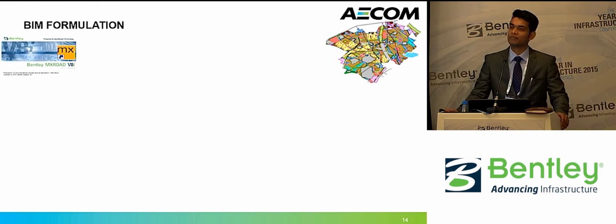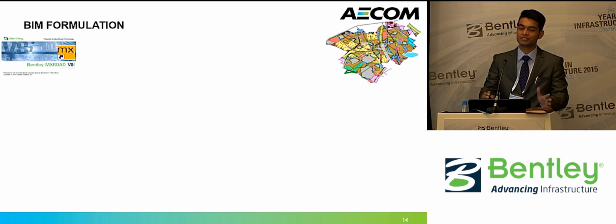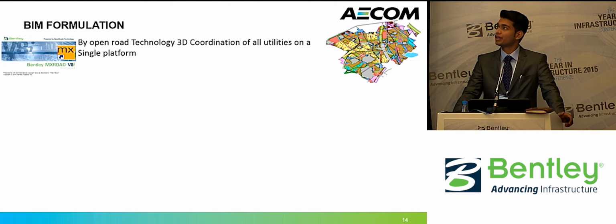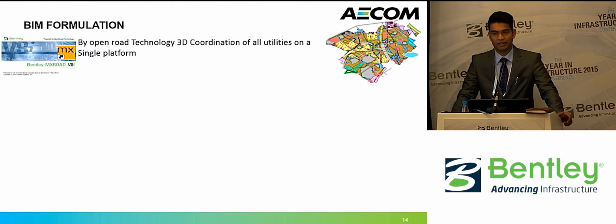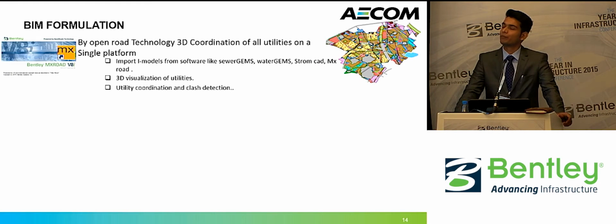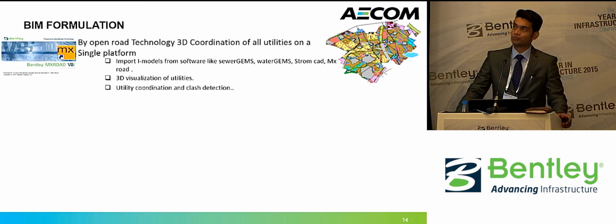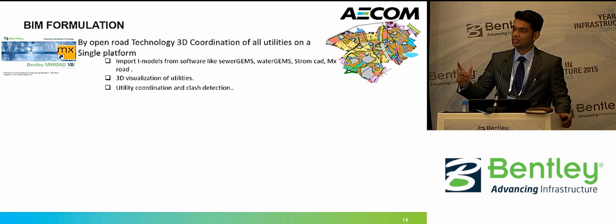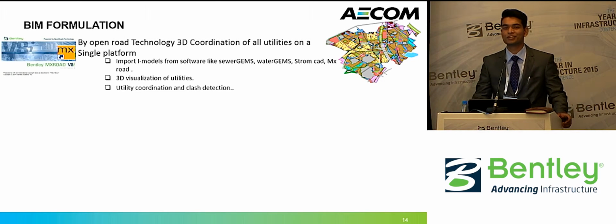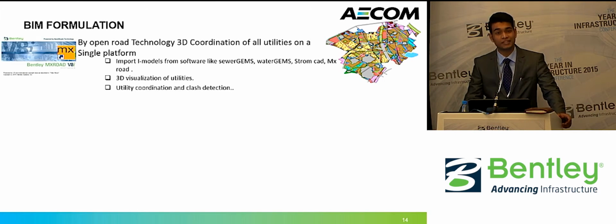Our main thing is BIM formulation. All the things depend on this. With Open Road 3D technology, we are coordinating all the utilities on a single platform. We import the models from different software like Sewer Gems, Water Gems, MX Road and others for 3D visualization of all the utilities, because now the client is demanding 3D visualization. No one sticks to 2D designing. Everyone is demanding 3D.